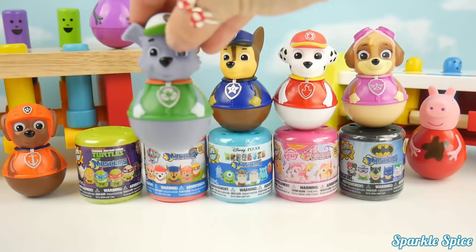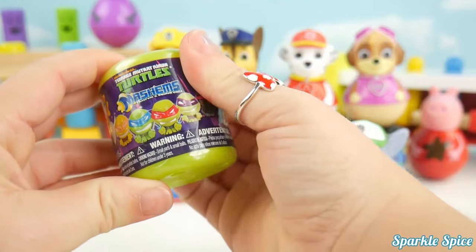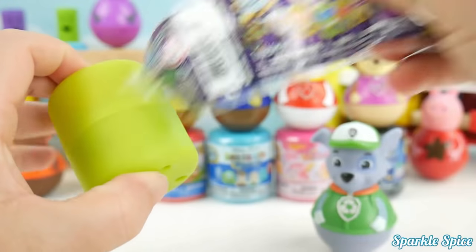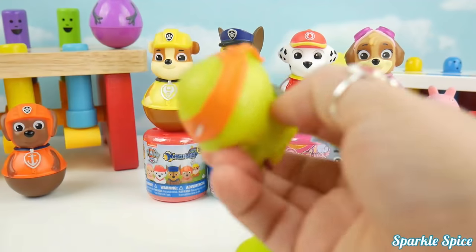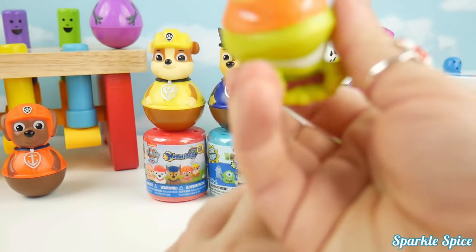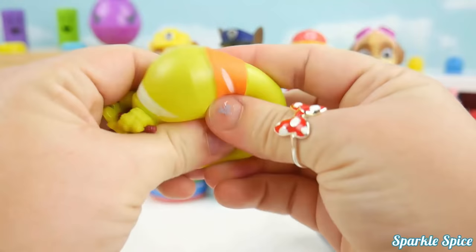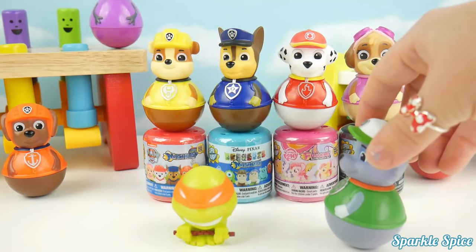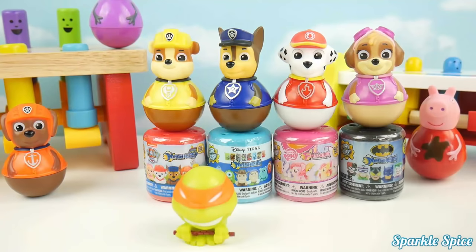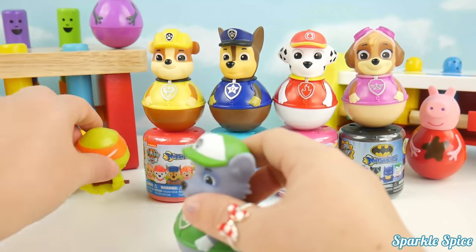Rocky's wearing green and he's on a Ninja Turtles mashem. It's Michelangelo. All right, Rocky, go get that Ninja Turtle. Wow.